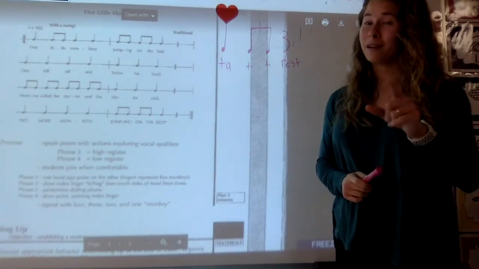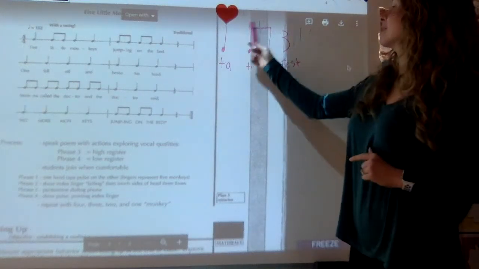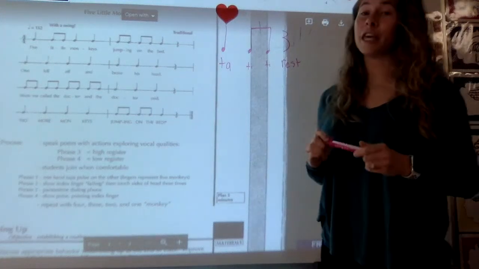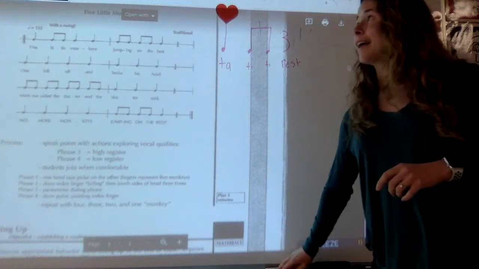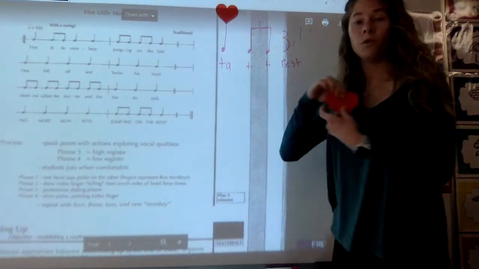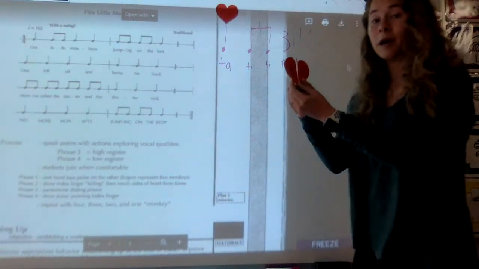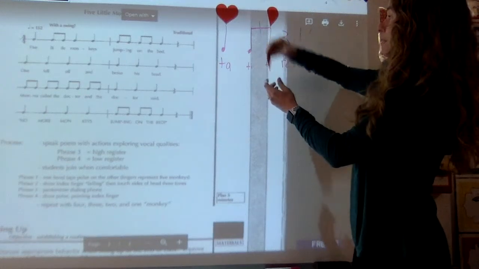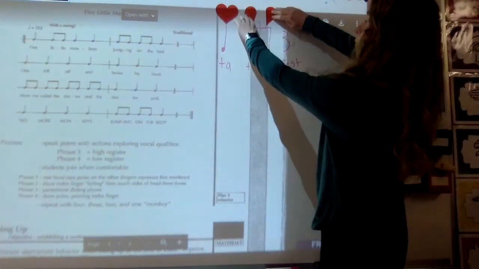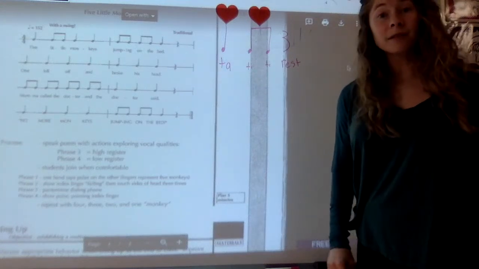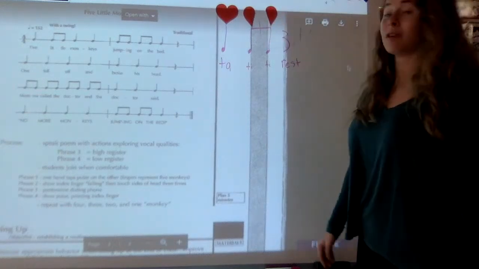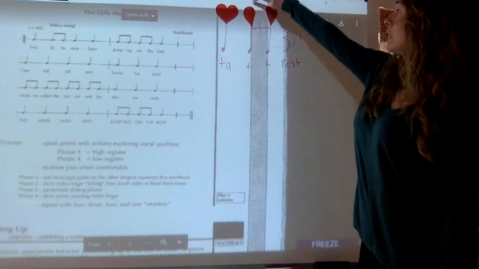This one's the tricky one. You have to really think about this. How many heartbeats does a titi equal? All right, think about it. Remember, it's kind of tricky. If you said a titi together equals one heartbeat, but each ti gets a half of a heartbeat, then you are exactly right. So a titi altogether equals one heartbeat. But we have to split up the heartbeat so that half of the heart goes over to this ti and half of the heart goes over to this ti. So far we have ta, ti, ti.